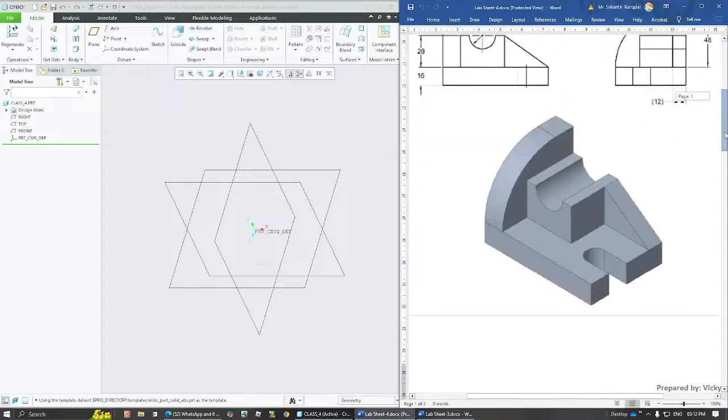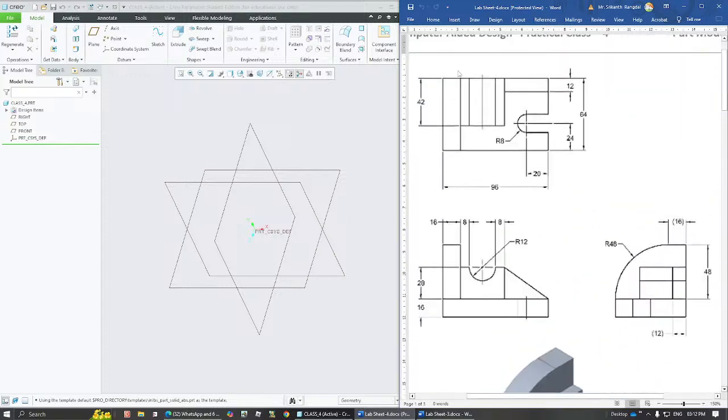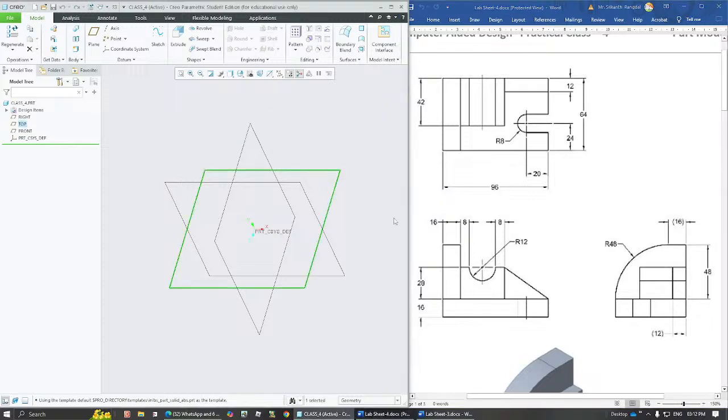When I see this 3D part model, I see this is the particular shape, and it is not symmetric about any of the edges. So in such cases, it's best if we draw it in the first quadrant and on the right side. So I will draw it on this side. Let us start with the top view. We have a rectangular shape here with a small cut. So this is the top view. Let's go ahead and draw this cross section in the top view.